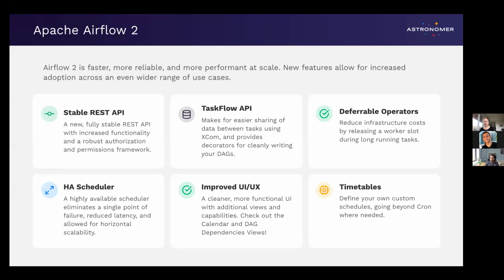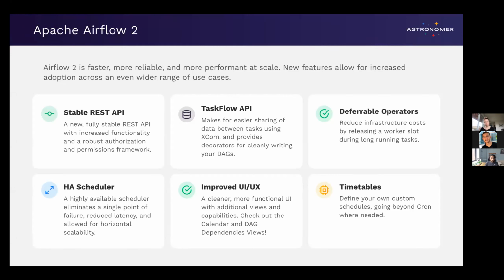To set the stage for the Airflow API, I want to talk a little bit about Airflow 2. Airflow 2 was released in December of 2020. So it's been out for a little over a year now, quite a while, but there are still a lot of historical users in the community who are still using Airflow 1.x and haven't gotten around to upgrading yet.